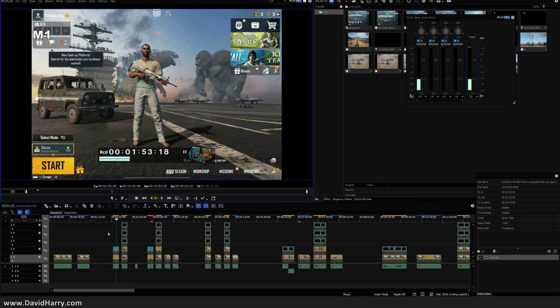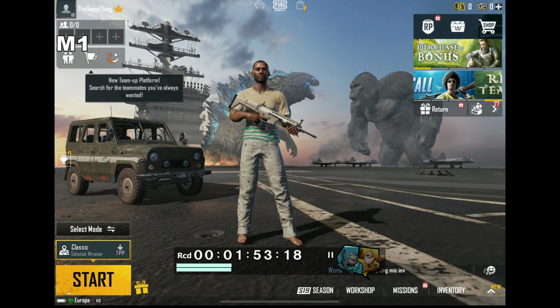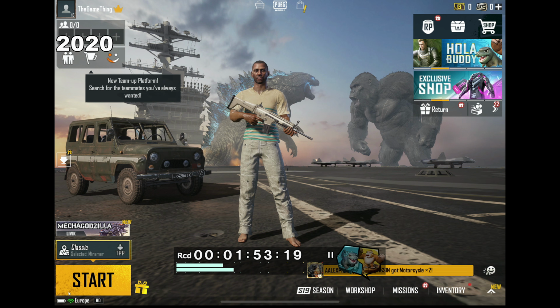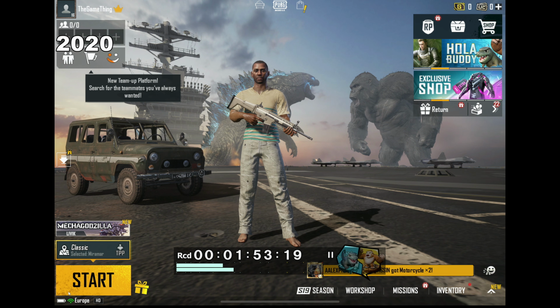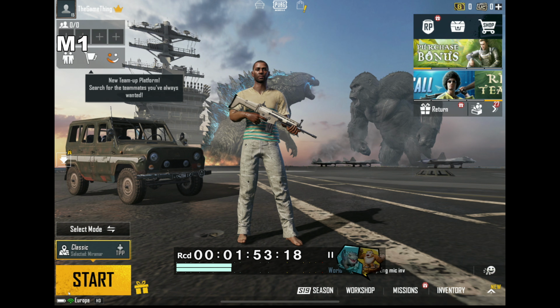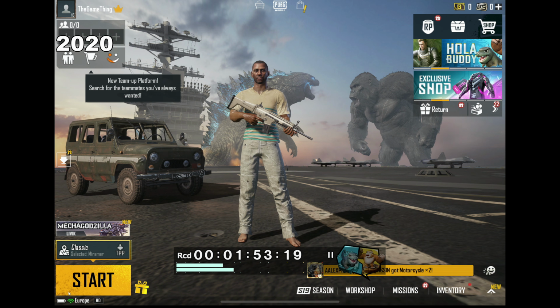So with all that said, here is the first part of the test, and what we are looking at is the basic home screen to PUBG Mobile. So let me just go full screen here. So this is the M1 version here, and it probably does look quite nice. However, when I skip over to the 2020 version, this is definitely a sharper picture. So let me just bounce between them. So there's the M1, there's the 2020, back to the M1, back to the 2020 again.